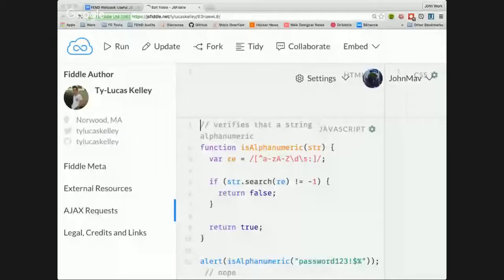The last one is the string.search method. Let's go over that one. I actually used this a little bit earlier, but it takes a regular expression. In this case, we have a regular expression that's going to match anything that fits this pattern.